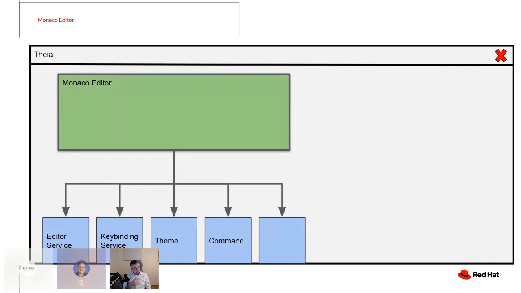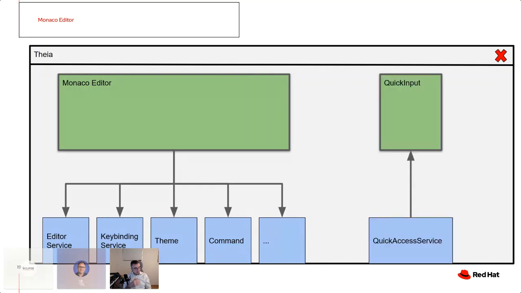There's also a bit of code that we use from VS Code that is not related to Monaco. And that's what we call the quick access service. It's what comes up when you press F1 and you can select type to find tasks or commands, etc. And there's also a bit of code from VS Code for that. This is also why we don't use a pre-built Monaco package, which exists, but we make our own build and NPM package from VS Code that has all the parts that we need.